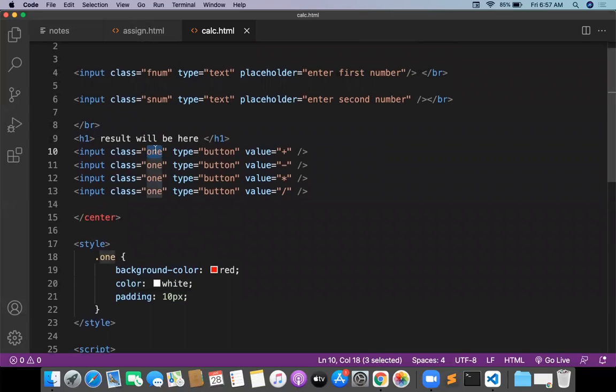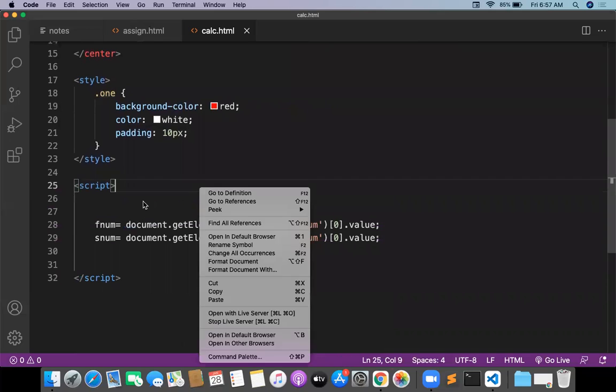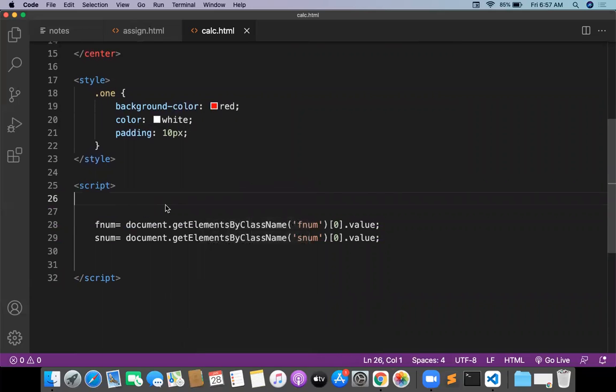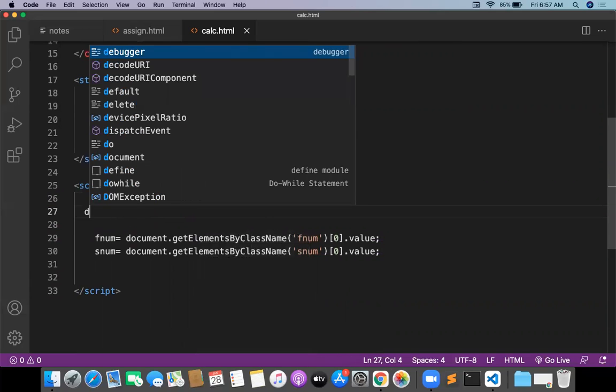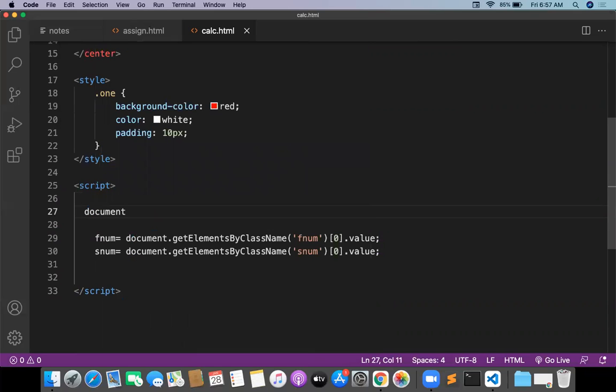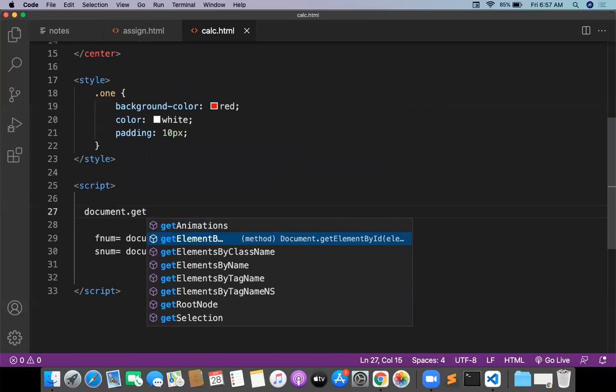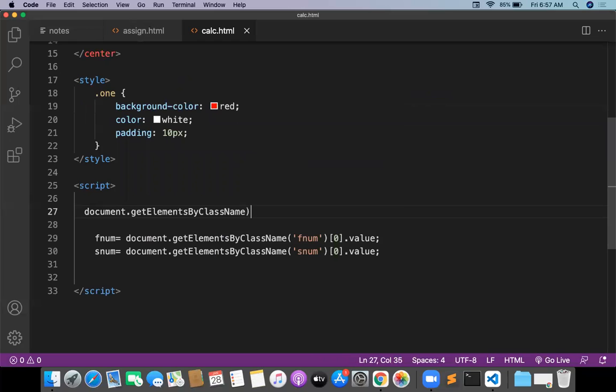Whenever we click on the plus button, how to get the plus button? Document dot getElementsByClassName. What is the name of the class?